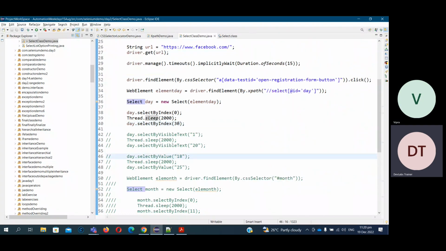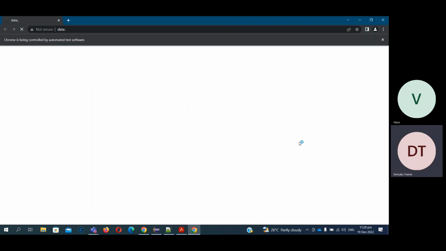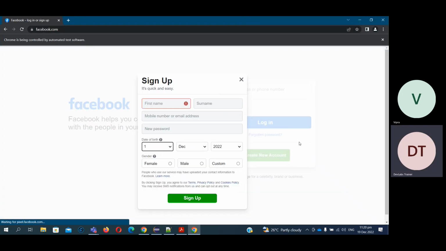But let's see what happens if I pass a wrong value, 31. An index exception will occur. One was okay, but you see here, it didn't select 31 after 2 seconds.